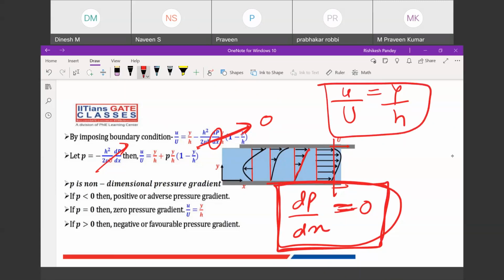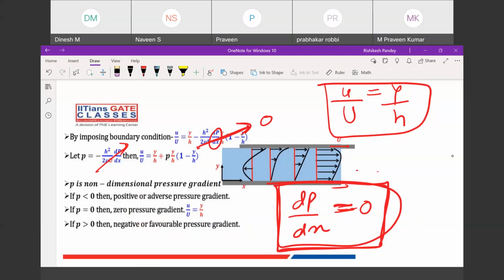And third point, when the pressure gradient is negative, or favorable pressure gradient. Negative means what? Here the pressure is more, here the pressure is less. So final minus initial will be negative only. This point minus this point, it is not final minus initial. Just like I am telling, this location minus this location, it will be lower minus higher, so negative. So it is favoring the flow. In this direction only net pressure is there, and fluid is also moving in that direction. So we call that favorable pressure gradient or negative pressure gradient.